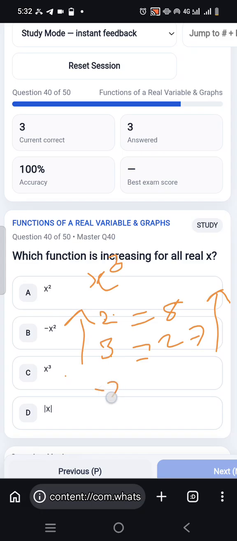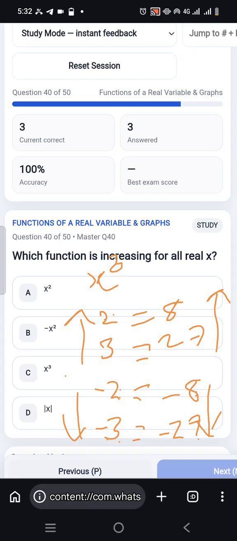And let's test the negative end as well. -2 and -3. When you do -2 cubed, you are going to get -8. And when you get -3 cubed, you get -27. So this is actually a decrease from -2 to -3. So from a negative number to a more negative number, which means a more negative number is actually smaller. Do you get it? So this is a decrease. This one too, from a negative number to a more negative number, that is also a decrease. Meaning that if x decreases, y will also decrease. So that means that if x increases, y will also increase. So both the two ends are actually giving an increasing function. Do you get it? So that is why this is actually valid.